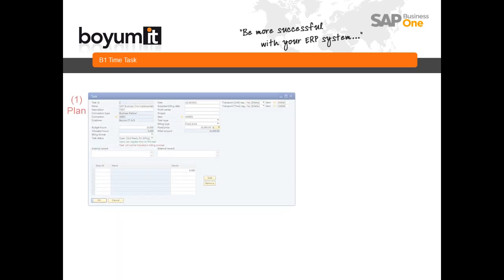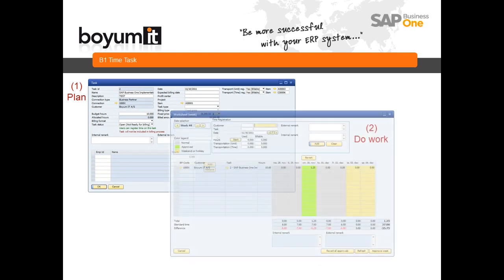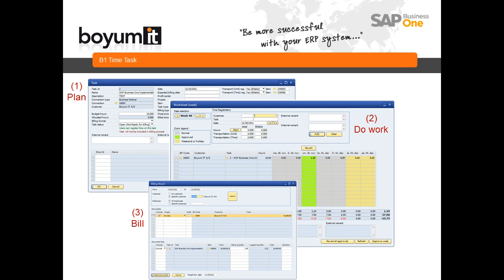Also coming is the B1 Time Task, which is a simple time registration tool that tries to focus on the market lower than the big enterprise project solutions. The system will work in 3 steps, where you first plan your systems or tasks. You will then work in your worksheet in order to fill out what you do of work and register your time. And finally, the billing wizard will come up and enable you to make your invoices based on what you have actually worked on.